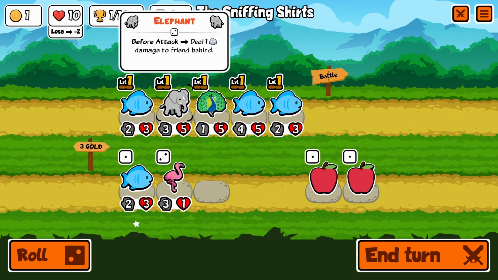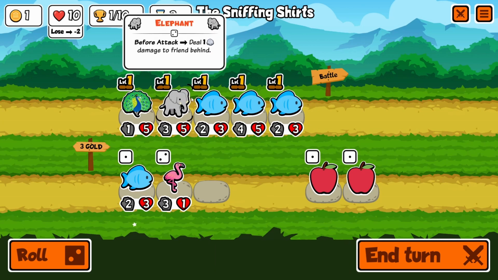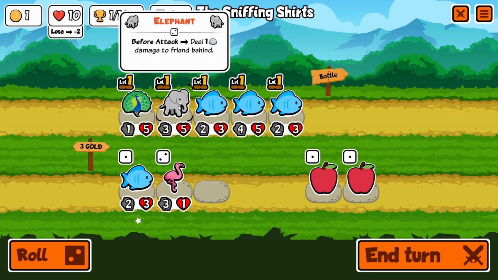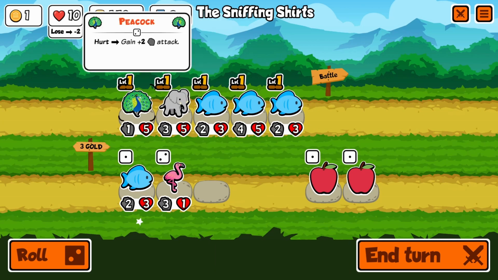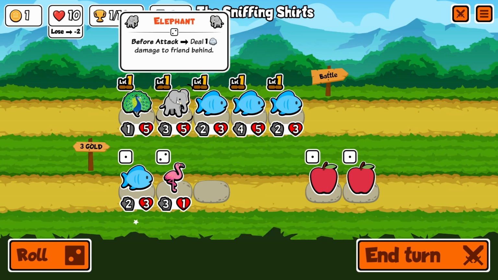So the elephant, every time it attacks, it is going to do 1 damage to whatever friend is behind it, which sounds like a bad thing, right? But the peacock, every time it gets hurt, it gains 2 attack, right? And like this isn't going to live for a very long time, at least not yet.